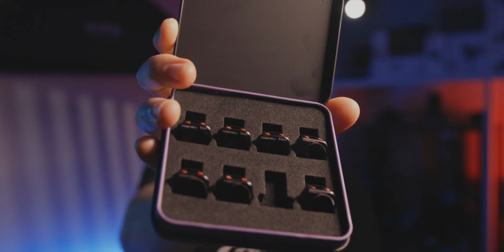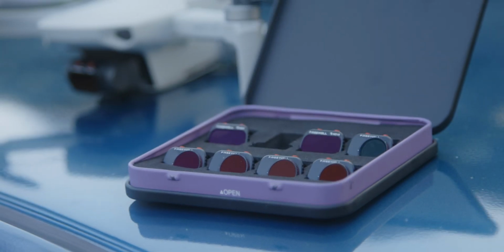And in this Freewell kit, there are actually 8 filters here. I'm gonna run through all of them and tell you exactly what they do and where you can use them.